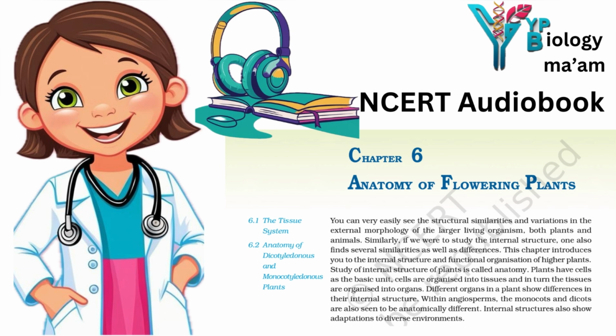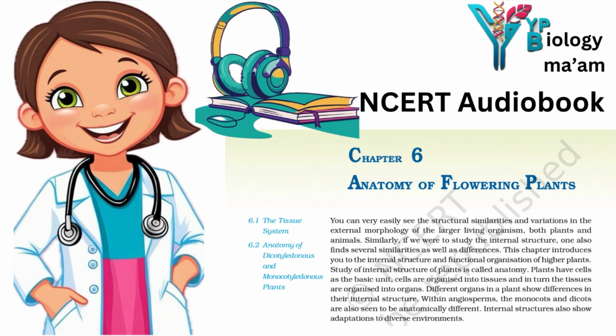6.4.2 Cork cambium. As the stem continues to increase in girth due to the activity of vascular cambium, the outer cortical and epidermal layers get broken and need to be replaced to provide new protective cell layers. Hence, sooner or later, another meristematic tissue called cork cambium or phellogen develops, usually in the cortex region. Phellogen is a couple of layers thick. It is made of narrow, thin-walled and nearly rectangular cells. Phellogen cuts off cells on both sides. The outer cells differentiate into cork or phellem, while the inner cells differentiate into secondary cortex or phelloderm.